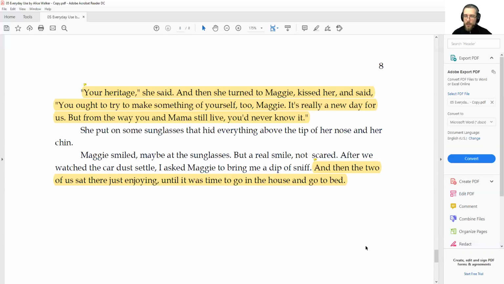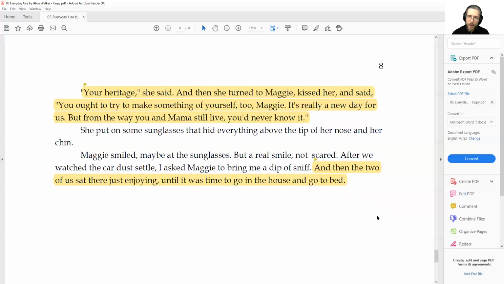So she, at this end of the story, sits down, recognizes what she truly values, her heritage, her connection with her past. She isn't like her daughter. She doesn't want to be something more than she is. She doesn't have that drive to become successful. Those are good things, but it's not who she is. She's no longer going to be ashamed of who she is.